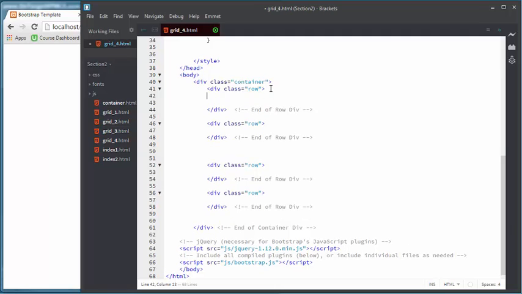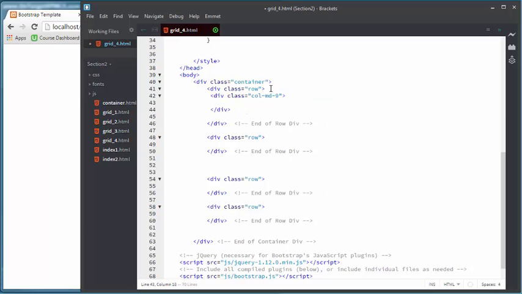In my first row, so I'm up at the very top now, under my body element where I've set up my first row, let's set up a grid system. Inside that row, I want to put in a div, and I want to give this div a class of col-md-9. And remember, we've got 12 columns that we can work with across this row. Inside that 9-column grid, let's put in some text. Let's call it level 1. So this is the level 1 section of that grid.